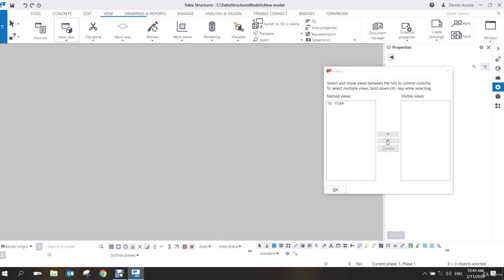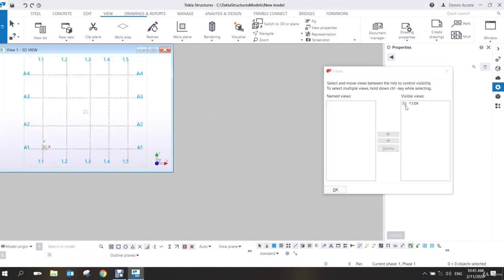So my views are gone. My view is gone. So no more views in your Tekla Structures windows, because the view is something like reserved. But if you want to see that view again, then you must put this one on the right, or you must select this arrow and then put that one on the right side. So then you have this view again.